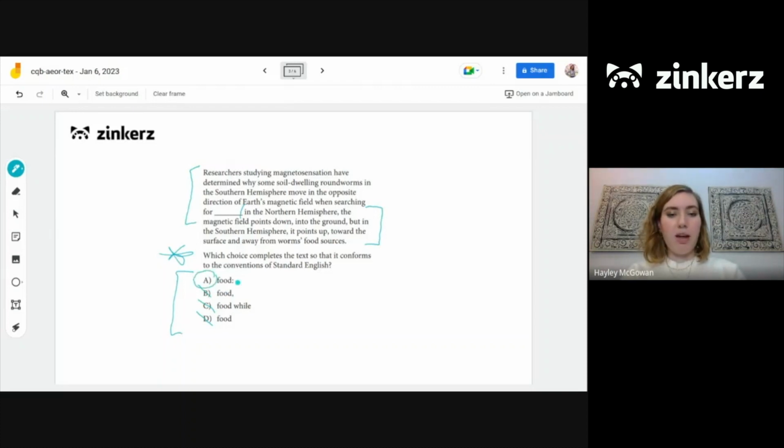But let's talk really quick about the colon here. So what do we know about the colon? With the colon, we always need to have an independent clause before it, which we do in this case, so that is perfect. It doesn't really matter what kind of clause comes after, but what does come after needs to be some sort of list or explanation, something for emphasis that is related to the first clause and expanding on it in some way. And we do in fact have that here. Like I just said, we're talking about this finding that the researchers have made and then providing a detailed explanation of exactly what they mean by that. So the colon works perfectly, and A is definitely going to be our right choice.